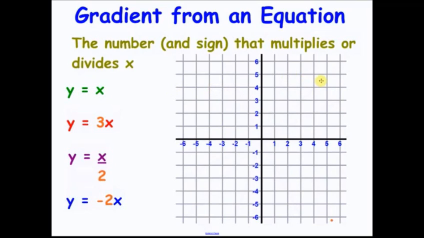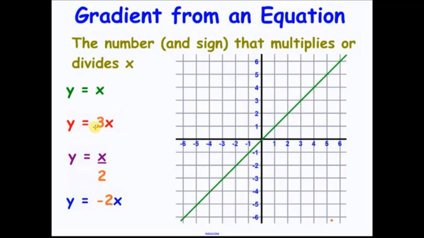If we plotted that line where y is 1 and x is 1 and y is 2 and x is 2, it would draw this green line. This line, y equals x, is a very good line to remember because it has a gradient of 1. Anything above it will have a gradient bigger than 1, so 2, 3 and 4 and so on will be steeper, and it allows you to imagine that. And anything less than 1 will have a fraction of a value, a half, a quarter, a third, will be to the right of that gradient 1. Let's have a look at a couple to show you.